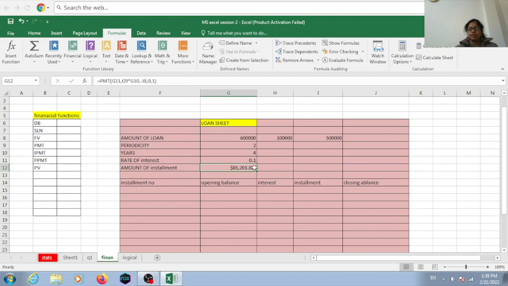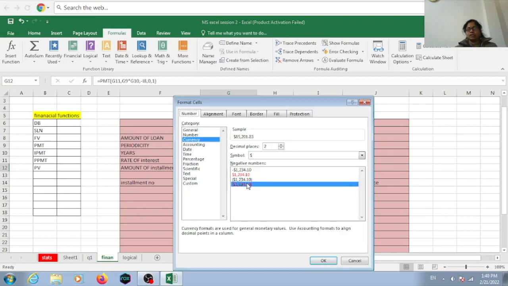And by default the dollar sign appears. You can format it also. Go to format cells, remove the dollar sign, none of these.